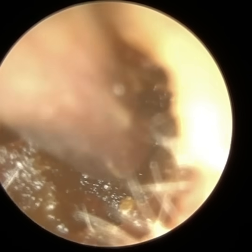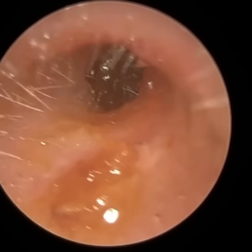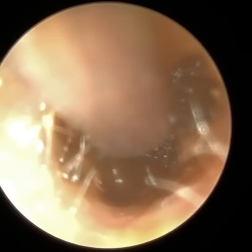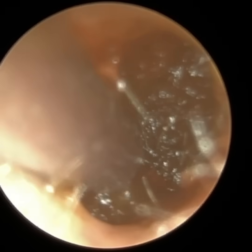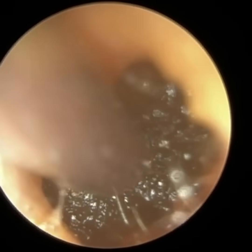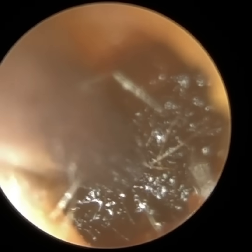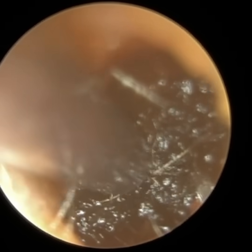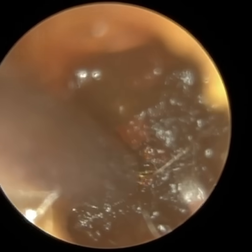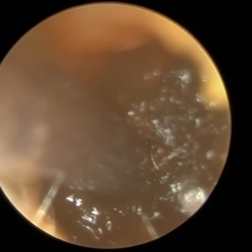And they were previously seen by ENT many years ago, who offered this patient what we call a bone-anchored hearing aid, which I'll try and explain during the course of the video if there's enough time. And more recently, well, over the last several years, although they have obviously got hearing loss already in this ear, I don't think their hearing loss is specifically due to their narrow ear canal.